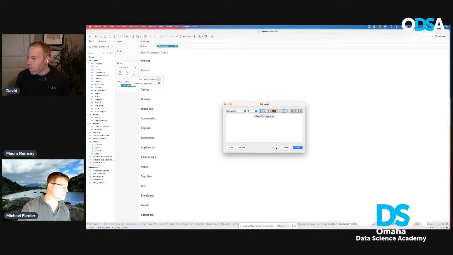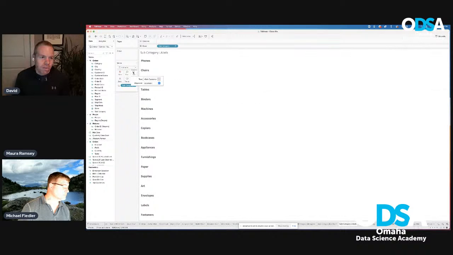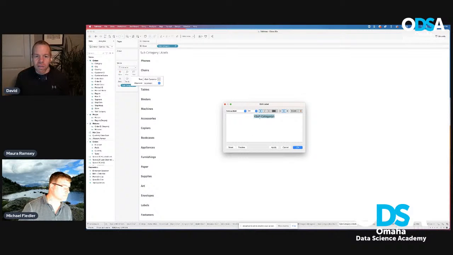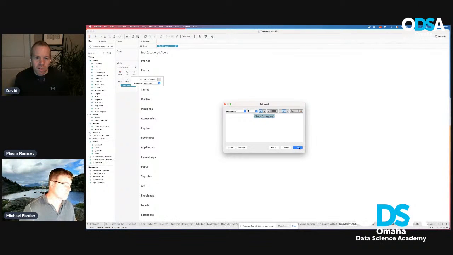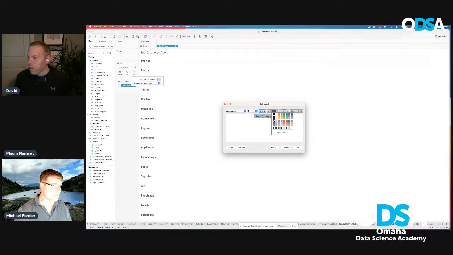You left click it or right click it? Left click. Whenever you want to customize it, not based on data, you left click it. Will the window automatically pop up? Yep. And then you just go to this 3-dot menu on the text. Oh, okay. That's what I missed. And so this little bracket here with subcategory is just telling you that's coming straight from the data. So it's dynamic. So you did 14 and then you bolded it? Tableau bold. And then I did the third one down for gray.